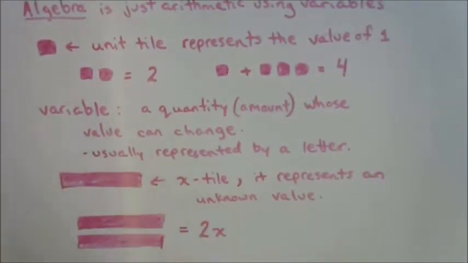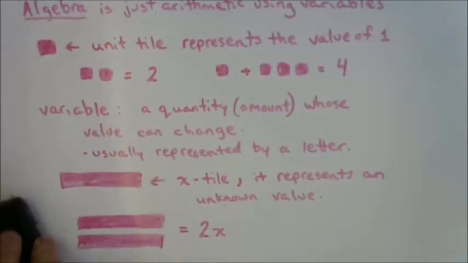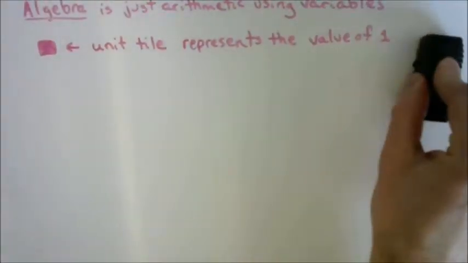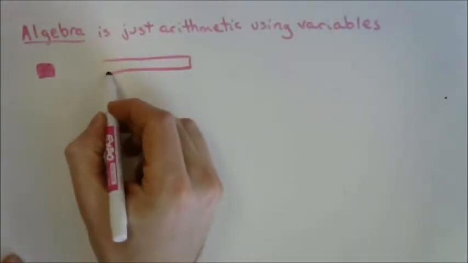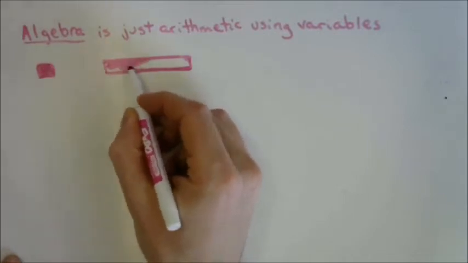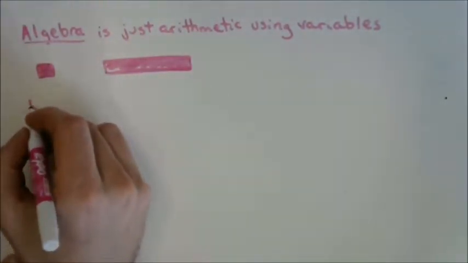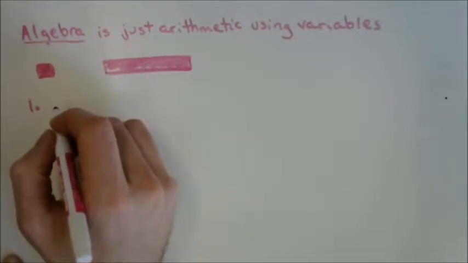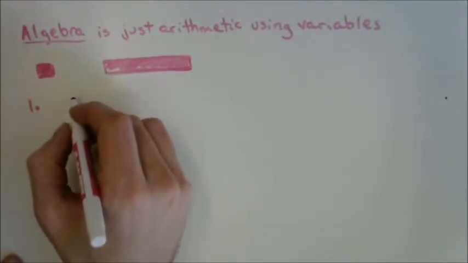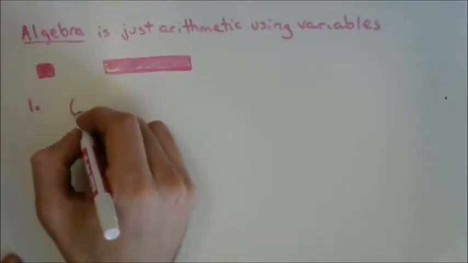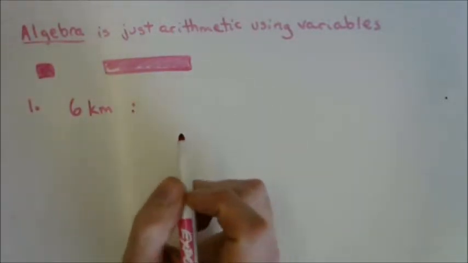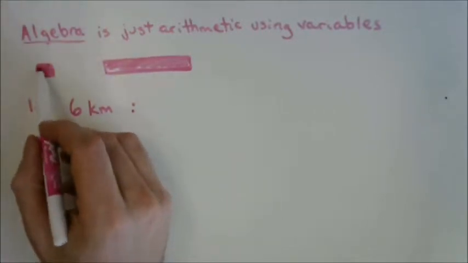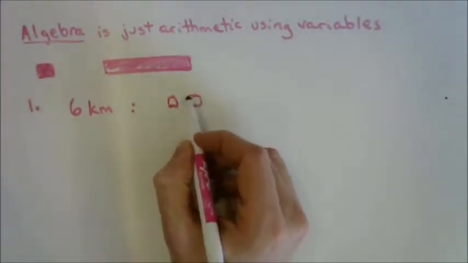All right. Let's say I'm going to clear my board, and I'm just going to leave a unit block up there and an X tile up there. And you have a couple questions here. How would we represent, using just unit tiles or X tiles, let's say, the amount 6? 6 bars? No. 6 unit tiles, right? Okay. So go ahead and write these down on your notes. 6 unit tiles. Yep.